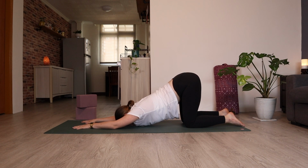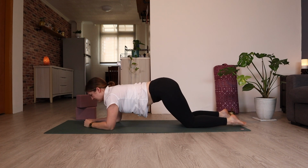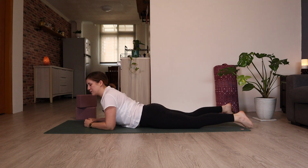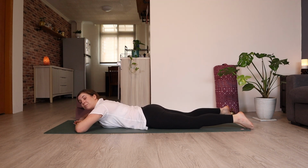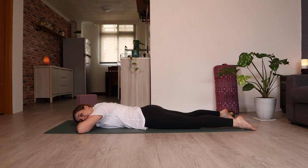Now it may take a while to get there, that's normal, but you can start to migrate onto the front of your body, coming to rest in crocodile pose. Big toes will find each other. Hands make a little pillow, and you can rest your right cheek onto your pillow or onto your hands so you're looking towards the left.